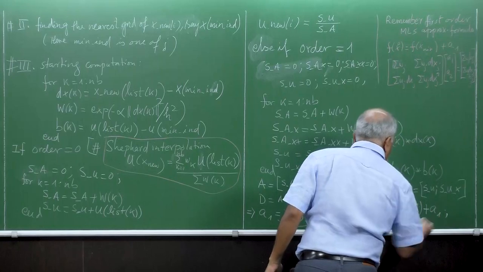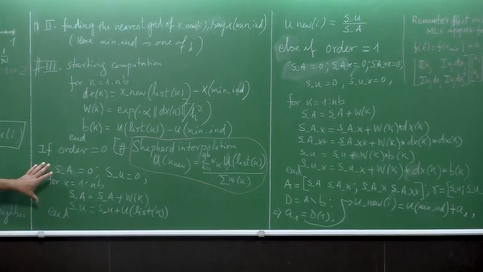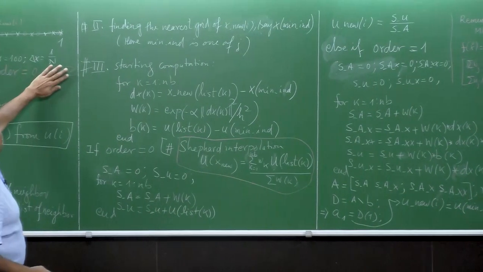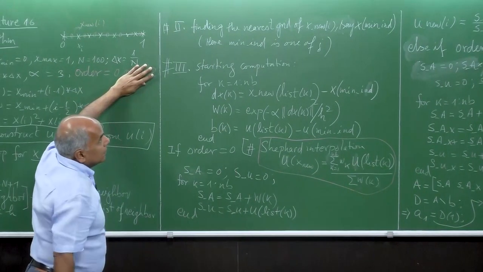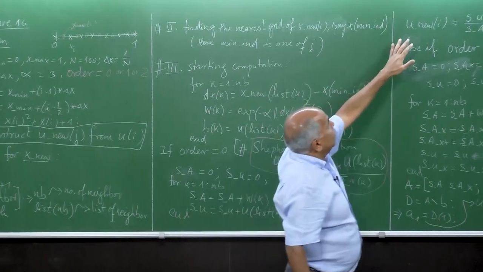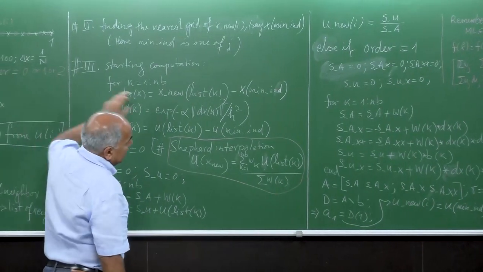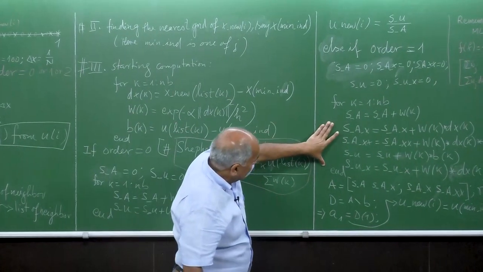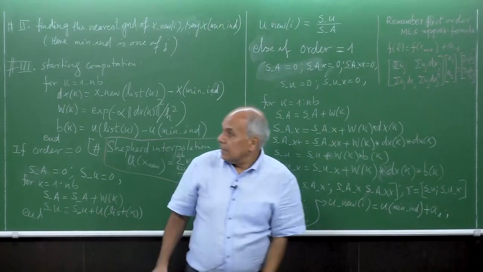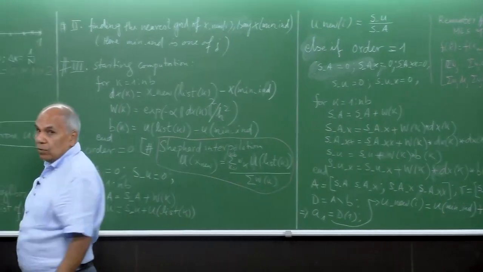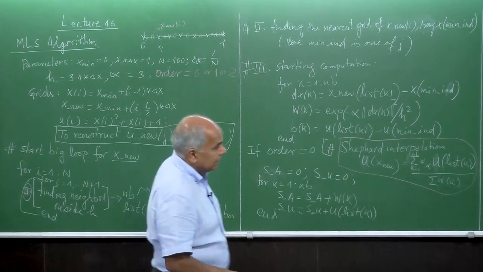Now we finish the first order. If you have given in the beginning that order is zero, you are in this block, then you find your new reconstructed value here. If you define order equal to 1, we are now in this block, then we get the first order interpolation from here. And now if order is equal to 2, because we may need higher order reconstruction, then what do we get?